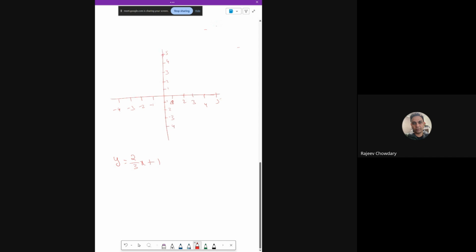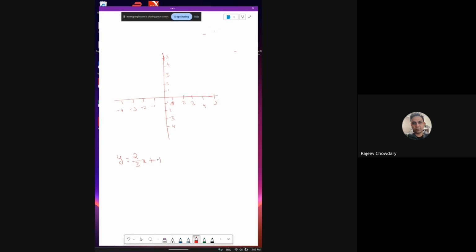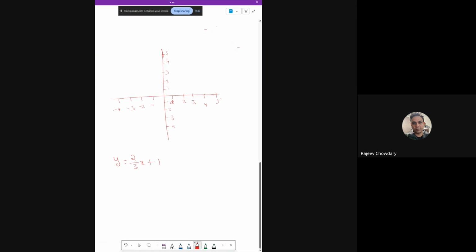Okay. With that logic that I taught you, let me pick someone. I pick Rohit. Rohit, tell me, how do I start this? Where do I start? So the y-intercept is 1, so you put a dot at 1, and then you rise 2 to 3, and then you run 3 over to the right. That's the next point. Yeah, so that's the point. And then you just connect the lines.